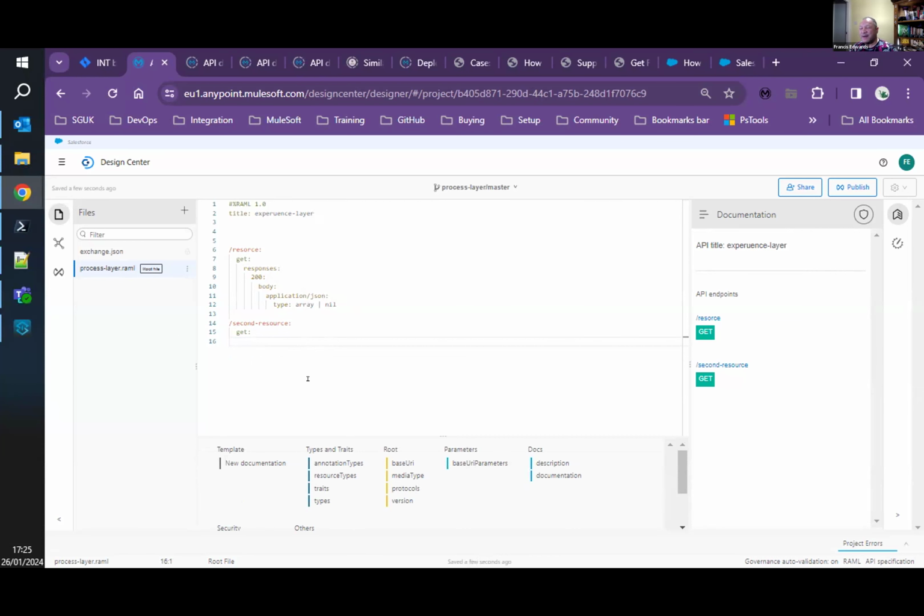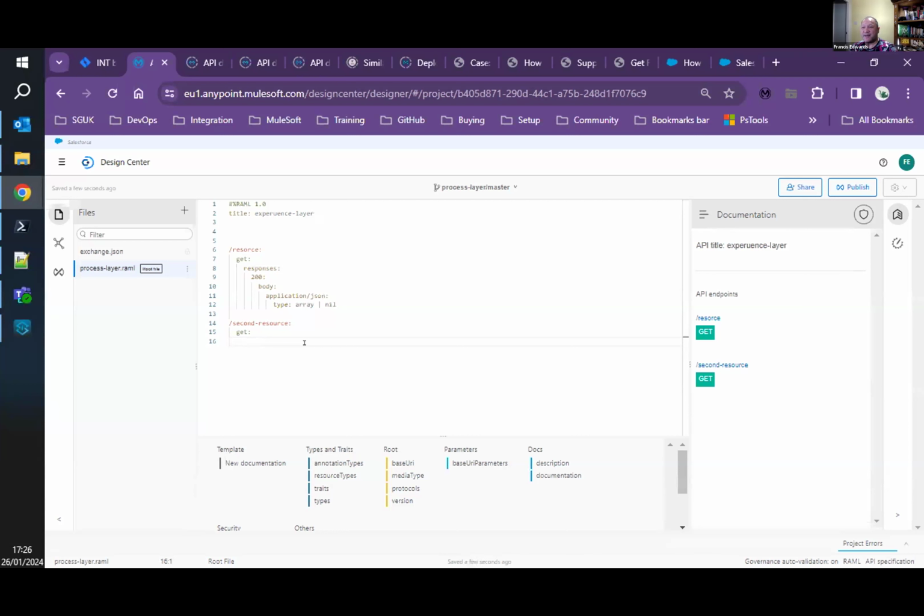But the great thing about having the experience layer as an API proxy is you can still apply policies. So we can think of policies that we can apply that are simple DataWeaves. You might want something like a filter, for example. There are things like idempotent filters. So you might want to filter on a certain field within your input type. You might look for a regular expression pattern and say, I'm only going to allow orders that have this order type, because then I know it's from this system, for example.